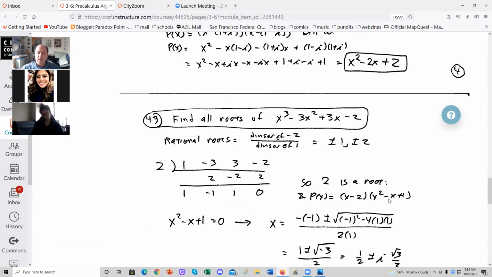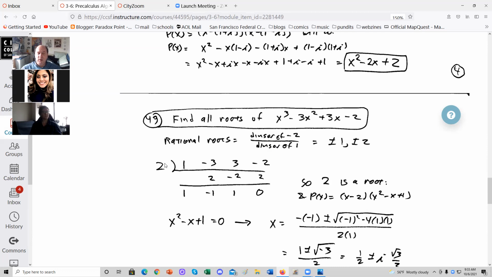Now here, we want to find all the roots of x cubed minus 3x squared plus 3x minus 2. All right, it's not immediately obvious how to factor it, so what we'll do is use the tricks of section 3-4, where we find rational roots and bounds on roots and use synthetic division. Any rational root has to be of the form of a divisor of this number, -2, over a divisor of this coefficient 1. And the only such numbers are plus or minus 1 and plus or minus 2. So there are 4 numbers to check.